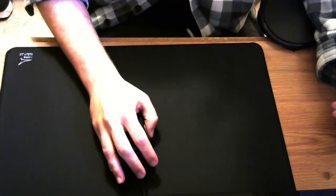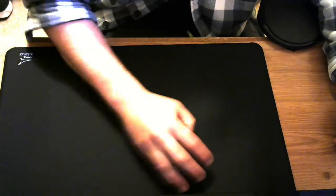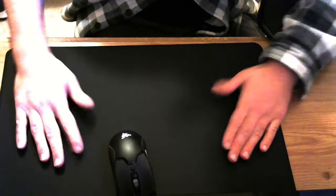So this is perfect. I don't have to try to move my mouse. And the stopping power, it's much better than a hard pad, way better than a hard pad. Not going to be as good as a cloth pad, but stopping power is going to be good enough for me. So if you're transitioning from a hard pad, this is actually going to be great. If you're using a cloth pad and you want something a little faster, then this is going to be perfect. Right now it seems like it's the best of both worlds.